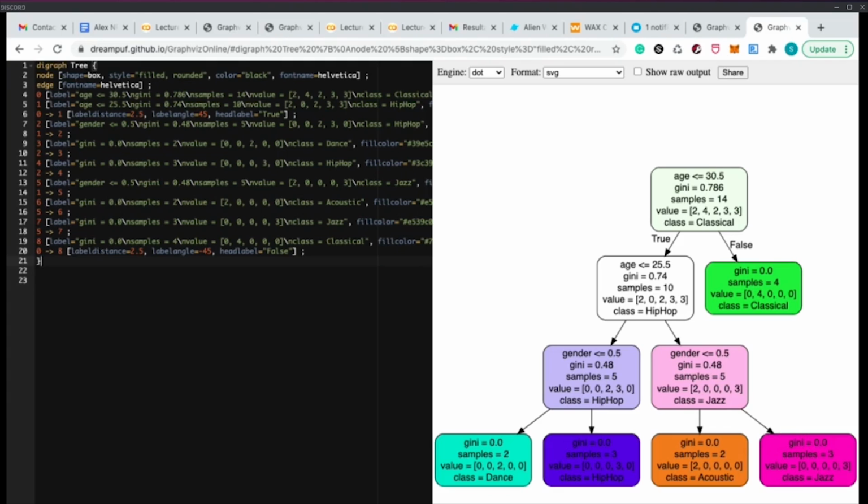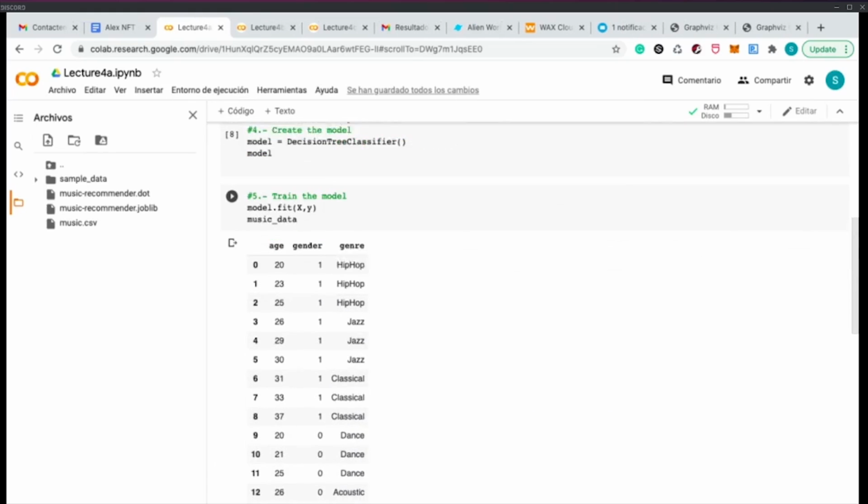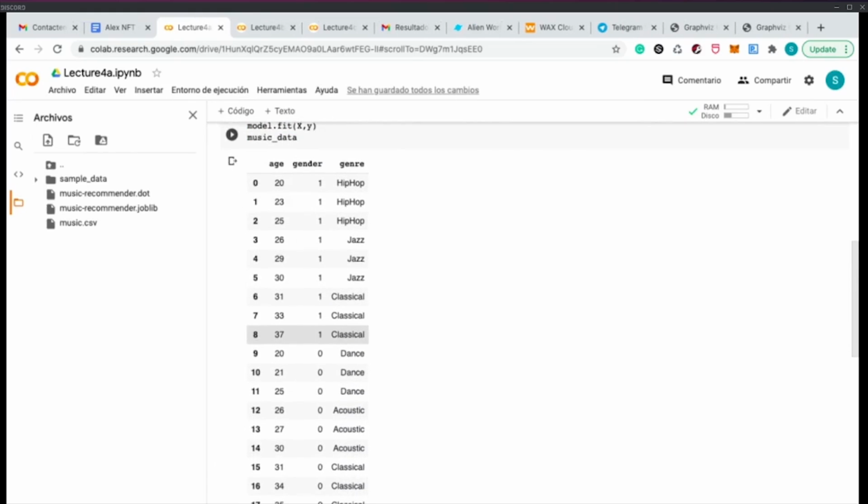Now let's go over this decision tree so you get the point of what this algorithm is doing. Basically it's defining the boundaries of the different genres that it understood from the data file that we used.